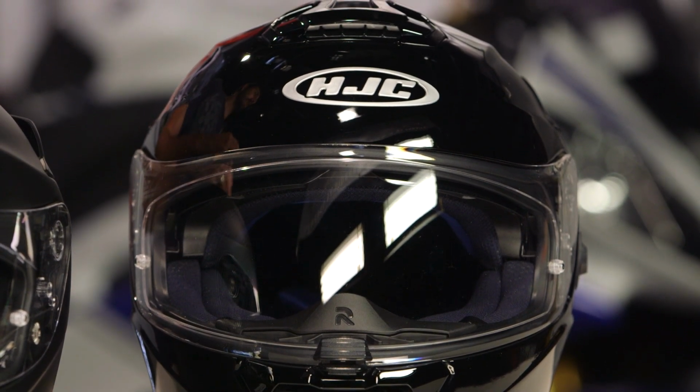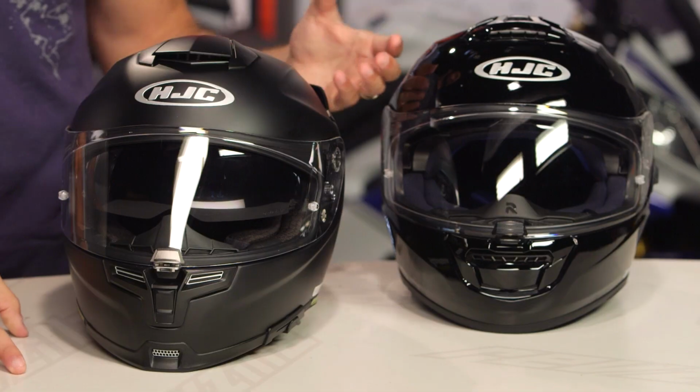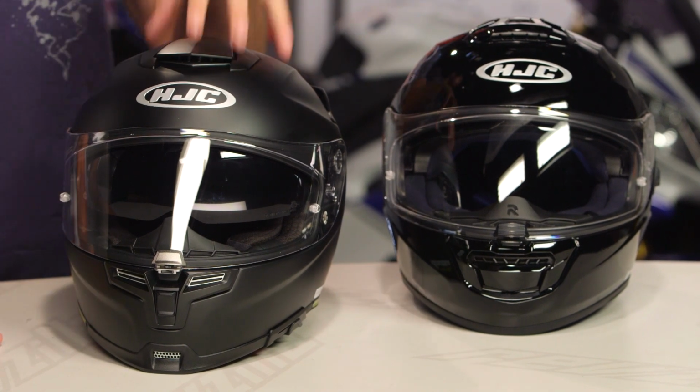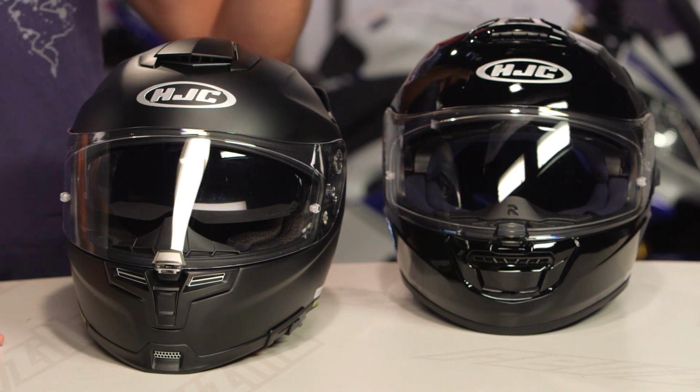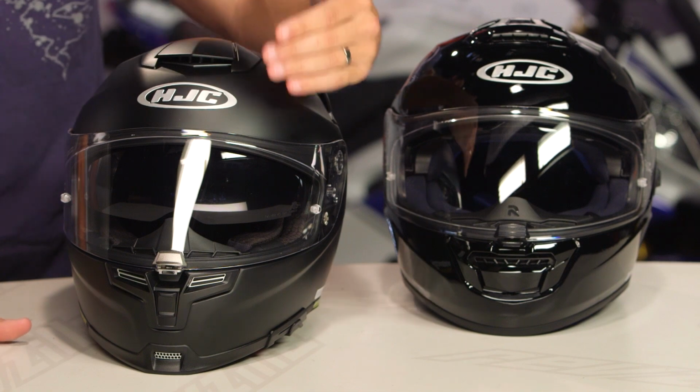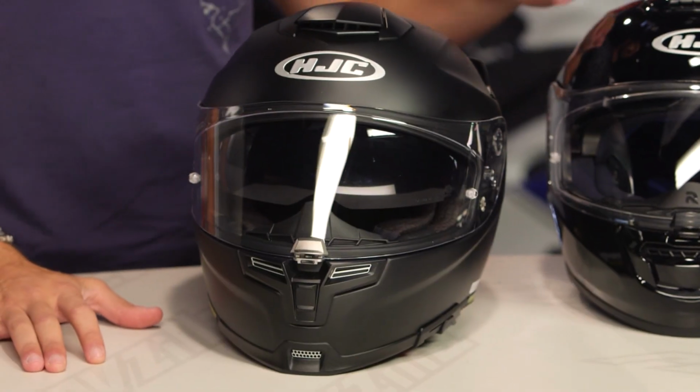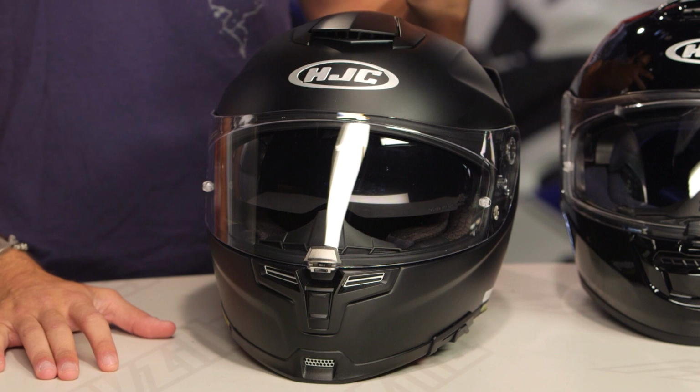Now, HJC said, listen, this helmet is the same weight, if not, we've made it lighter. And we put it on the scale and we said that's lies. So what that means to us is the European homologation, which does not carry a DOT, probably is the same or lighter. For the US, you're going to 3 pounds 4 ounces to 3 pounds 6. Now for a sport touring helmet with a drop-down sun visor, DOT ECE rated, that now has emergency cheek pads and really has added all the things, including the extra vents I'm gonna tell you about, we're looking at this helmet and saying it's a huge win. They've only added 2 ounces.